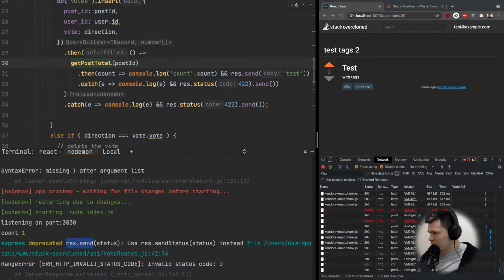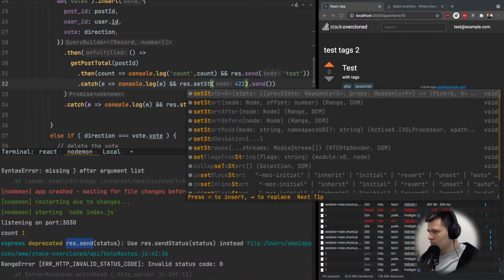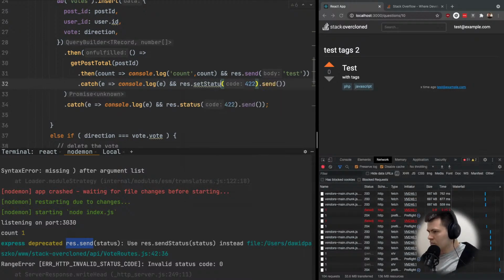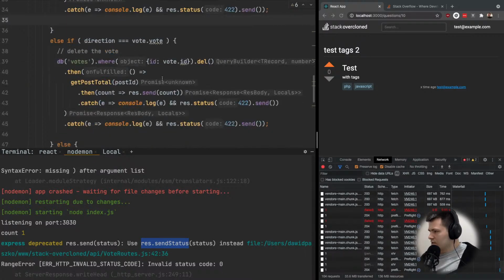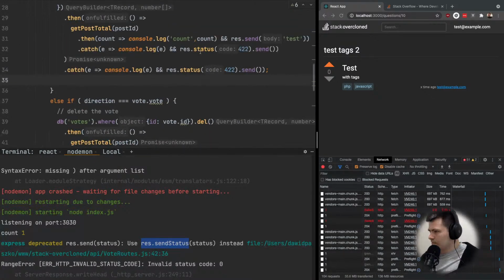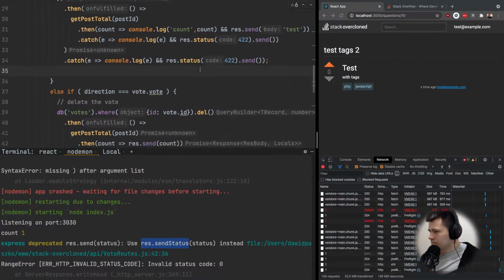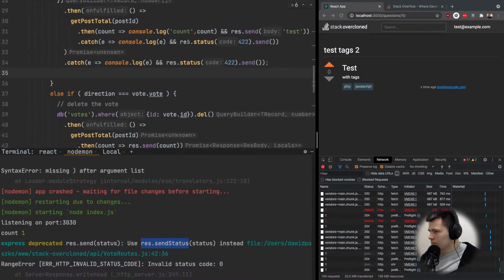We have some deprecated stuff. Not here. Response and status. Okay, let's start with count 1.